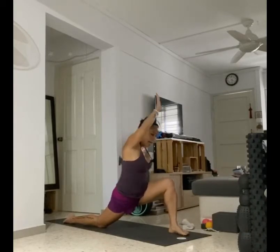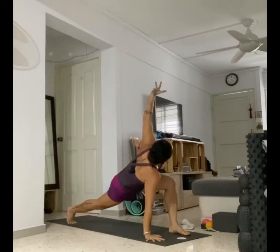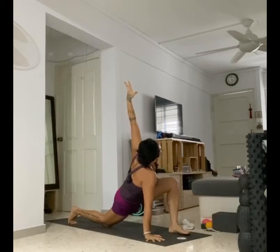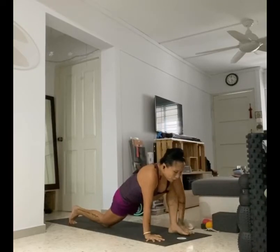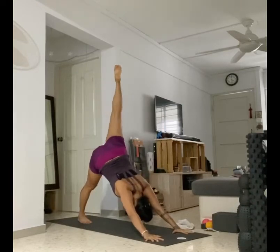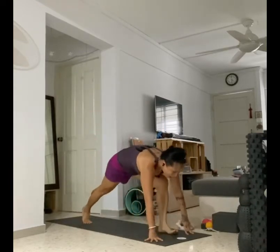Exhale, take your right hand down inside of your left foot. Take your left hand up, let's lift the back knee off. Too much, you can keep that back knee to the floor. Inhale, exhale, take your left hand down. Now if your back knee's off, lift it off. And then let's slide the left leg up, three-legged up. Exhale, knee to nose. One more, step the left foot forward.